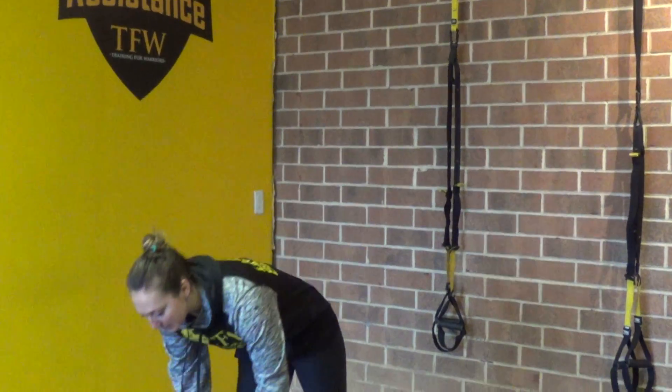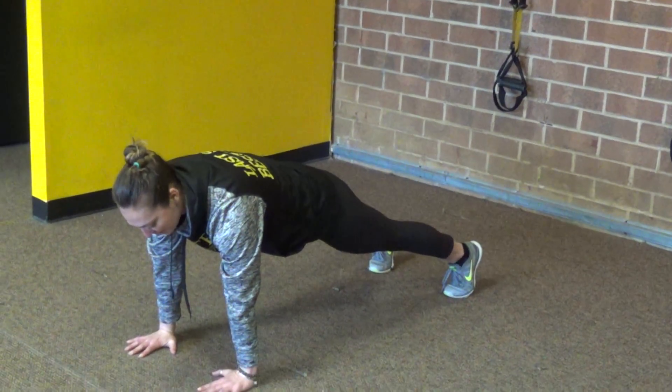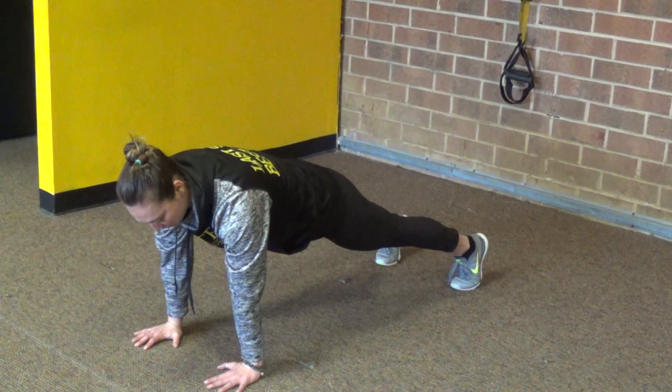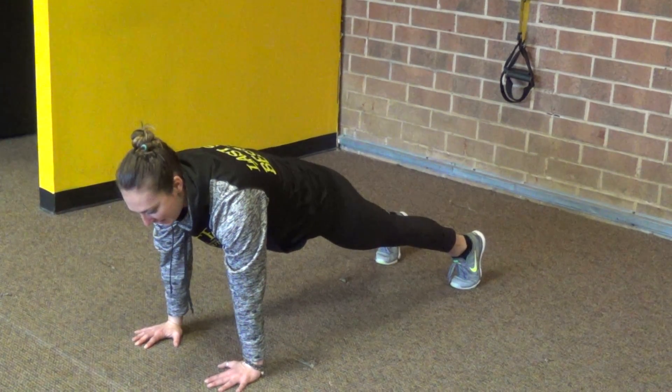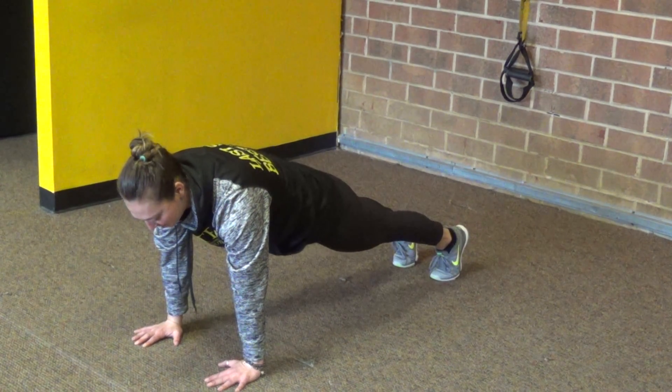We're supposed to keep our spine in a stable position, making sure that we are able to do those range of motions safely. Coming down into our plank, you can do them in two ways — from a tall plank. From here, I'm putting my hands in and trying to almost screw my hands out, so not only am I activating my core but I'm activating my upper back.